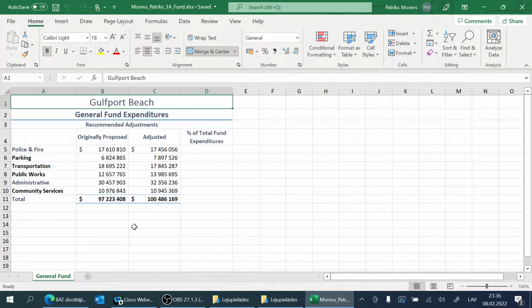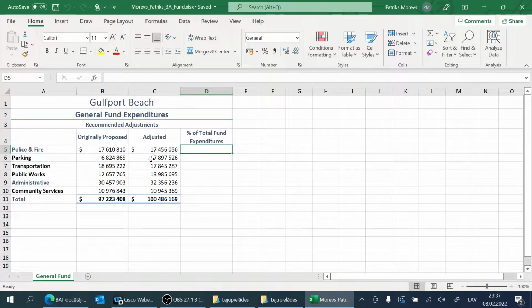For now, we start. And we need to go forward now and to create a kind of different values for the diagram. So let us click the cell D5. And here we are going to find a percentage. You see the percentage of total fund expenditures.